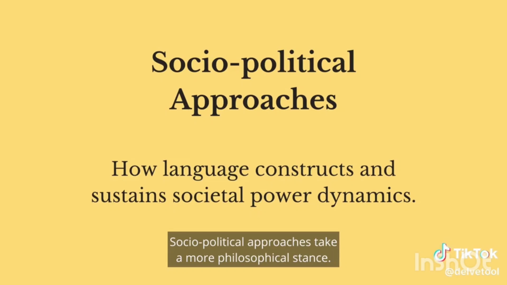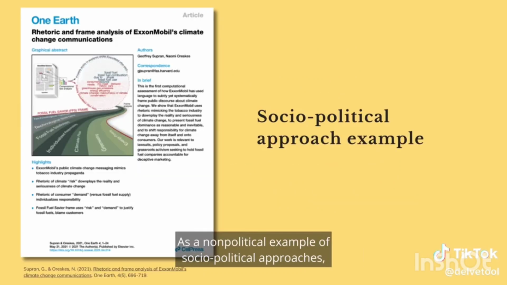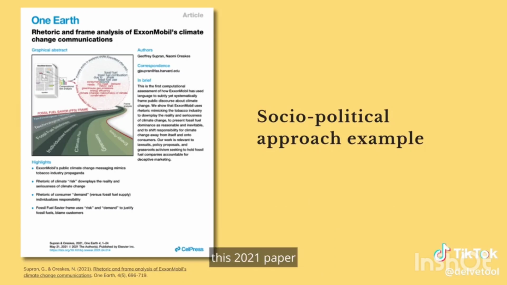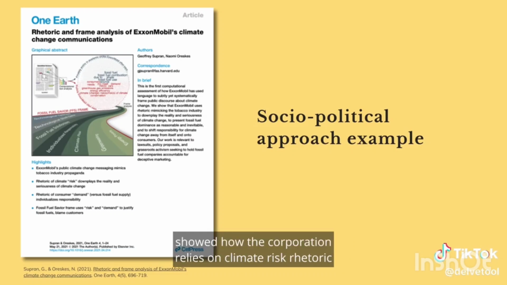Sociopolitical approaches take a more philosophical stance. They are more concerned with how language constructs and sustains societal power dynamics. And don't let the name fool you. Sociopolitical methods are not restricted to political issues. There are many other applications too. As a non-political example of sociopolitical approaches, this 2021 paper examined 180 ExxonMobil climate change communications. These communications showed how the corporation relies on climate risk rhetoric and consumer demand to downplay climate change, normalize fossil fuel consumption, and shift responsibility back onto individuals.